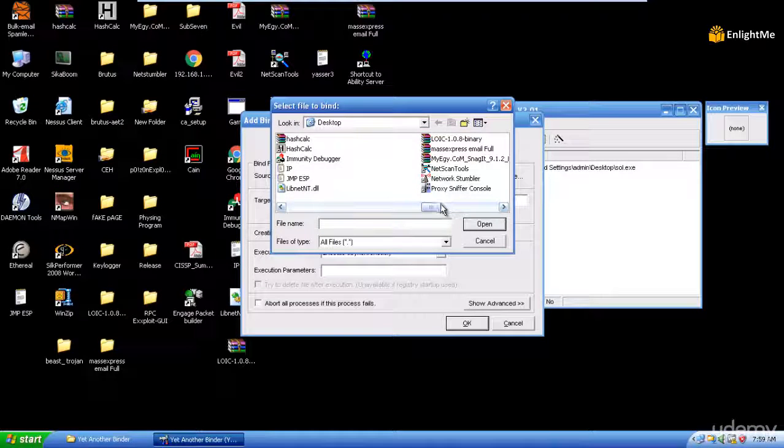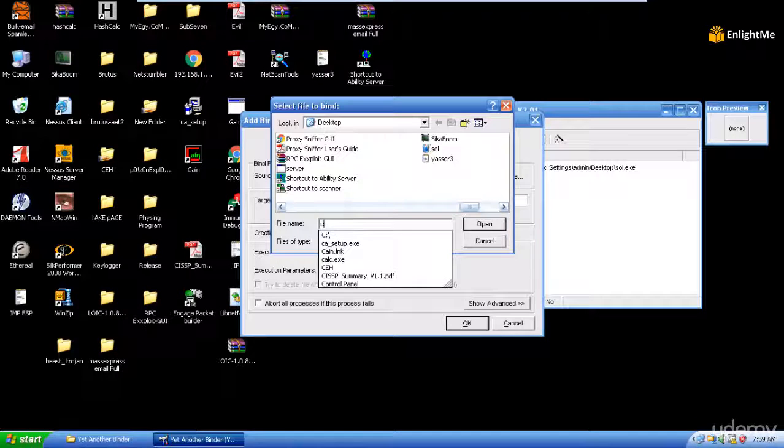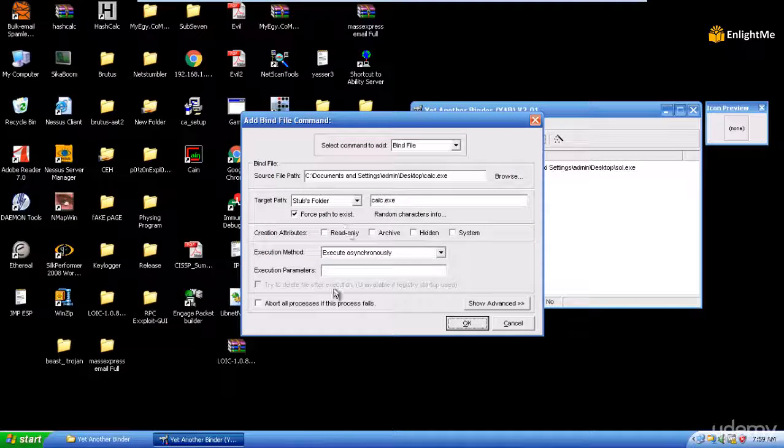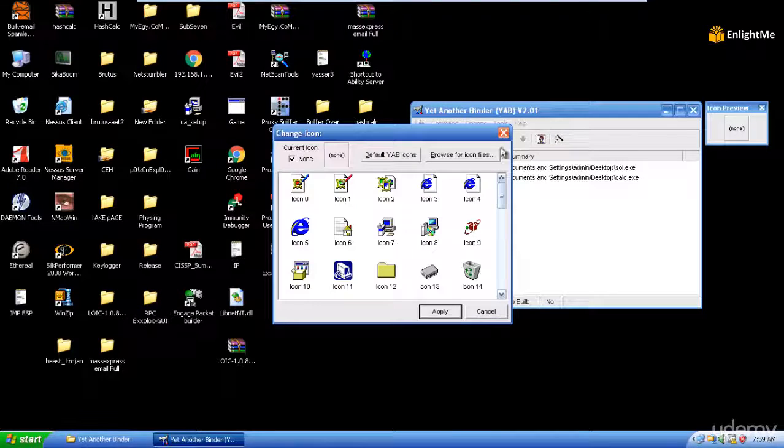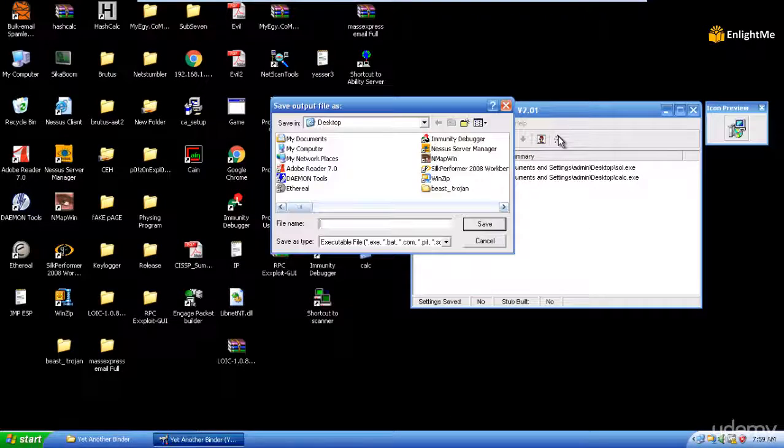You can have more than two programs, or three or four, whatever you want, and combine many applications together. Click OK, and then I can put an icon for them, and apply.